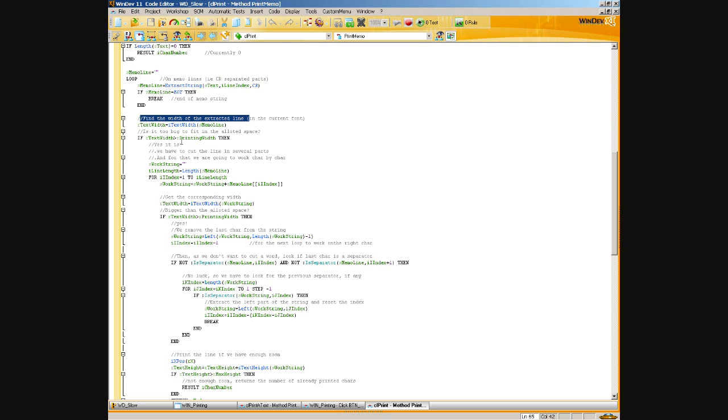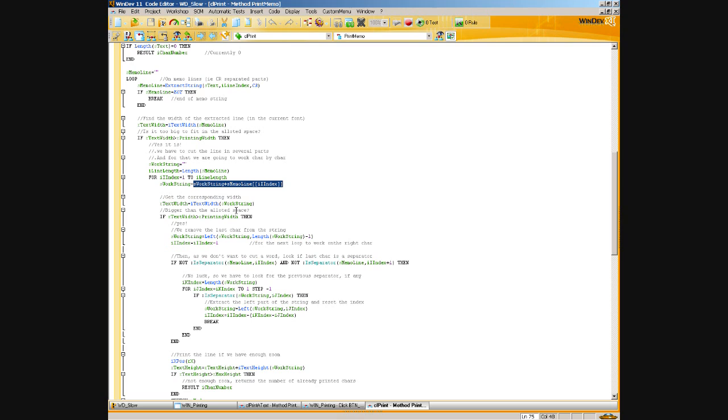If it's small enough, we are just going to print it, but if it's too big, then we're going to go through the characters and add them to a working string till we reach a width that is too big. And once we have that, we remove one character and we're able to print. Of course, at that point, we have to check if and where is the separator to use in order to print without cutting a word. So that's the first part, this loop on adding a character that you can see here.